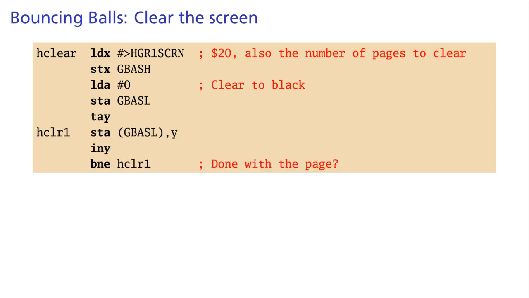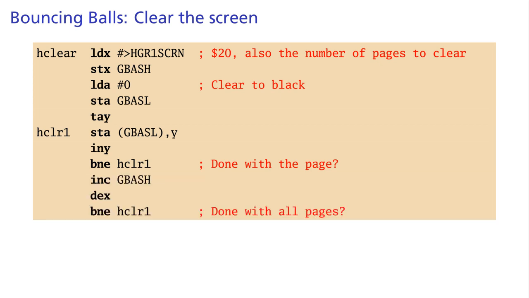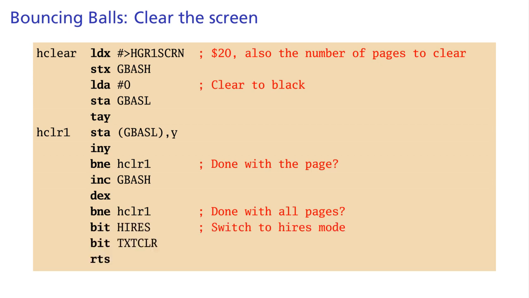This was for this 3-statement inner loop, which writes the 0 in the accumulator to 256 bytes in memory, addressed by increasing Y. Note that an offset of 0 is written first, so that the BNE exits the loop when it reaches 0 again. Next, I increase GBASH to move to the next memory page and decrement X. Remember that X started holding 20, which is exactly the number of pages in the high-res screen. Since it's much easier to compare a register with 0 rather than a constant, my loops usually count down rather than up. Finally, when both loops are done, I use the BIT instruction to touch the two soft switches. These are memory-mapped I/O locations that switch graphics to high-res mode, then switch on graphics.